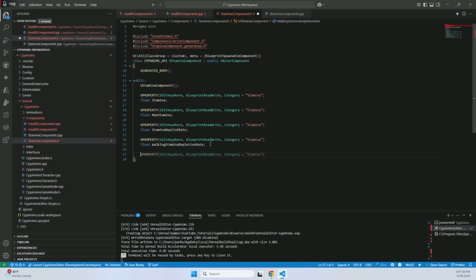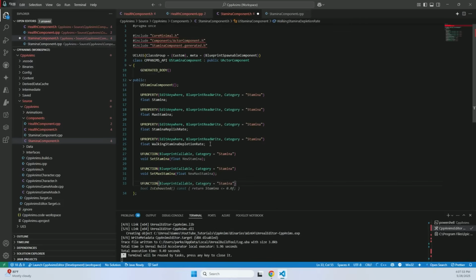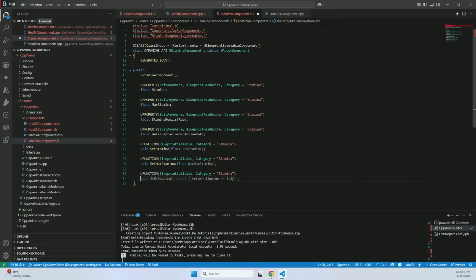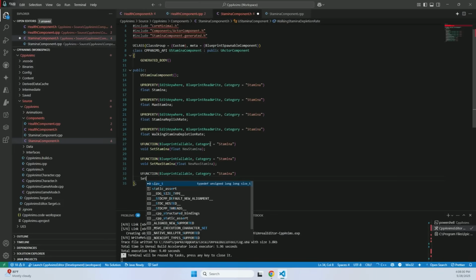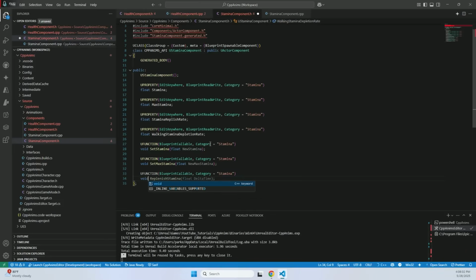Let's see. So now we want to do functions. UFUNCTION, BlueprintCallable, stamina. So it knows what we want. Set stamina, set max stamina. Great. And then we want void set walking depletion rate.